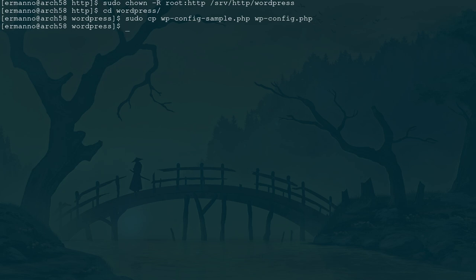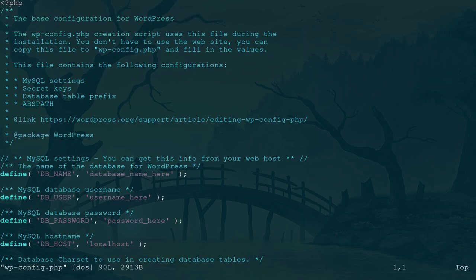Now we need to edit this configuration file to add the username and password for the database. So to do this, we can type in sudo vim and then wp-config.php and hit enter. And we basically move down here and we replace the database name here with the name of our database, which in my case was mywordpress. The username here on the bottom, so let's replace this with the username we chose. In my case, it was my name. And the same goes for the password down here. So we'll replace it with our password, which in my case was 1234, very secure password. And then we can save the file and exit Vim.